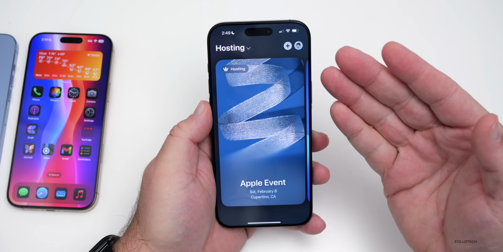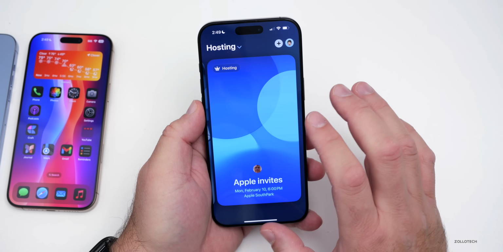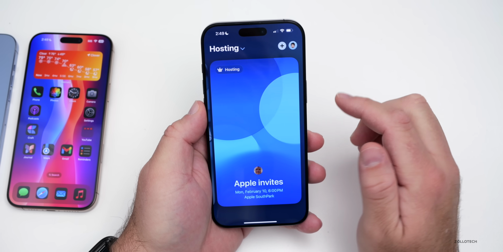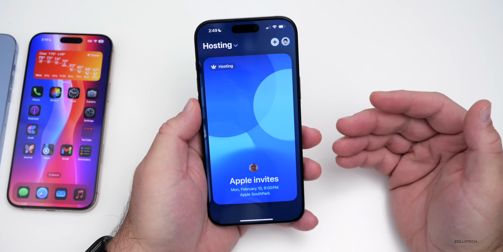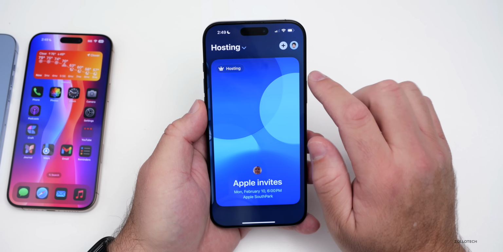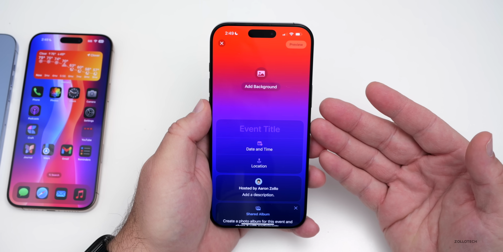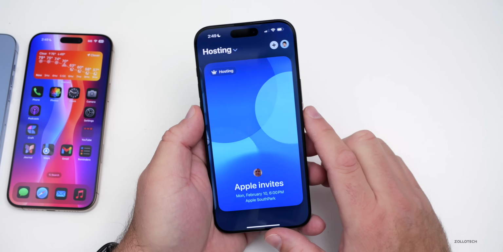So pretty nice overall, and this may hint at the overall design of iOS 19. Many people have said maybe we'll get some sort of redesign. We see a lot of translucency like we do with Vision OS, which is hinted maybe to be what iOS 19 has, and it seems very similar that way. So maybe we'll see something similar to this with iOS 19 once it releases in June, at least to developers.